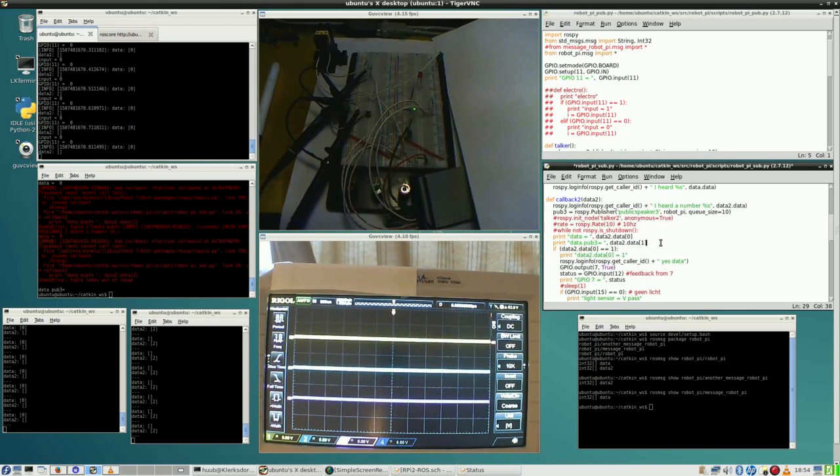So what happens if I say if data 1 is 1? Then print data2 dot data 1 is 1.